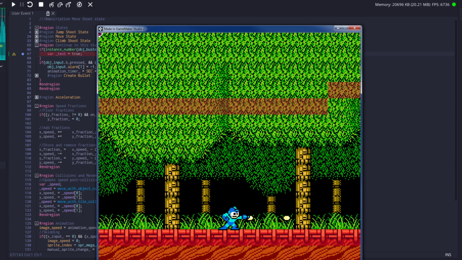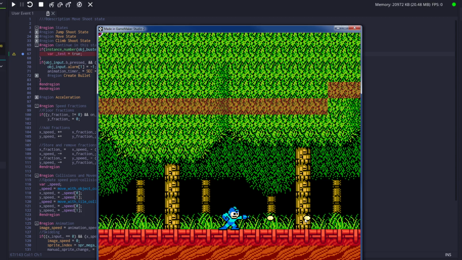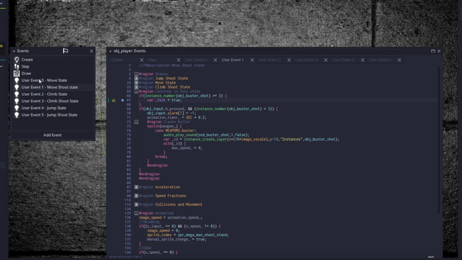That's it. We are creating 3 bullets, but for some reason it seems that one of them is overlapping the others. So it's there somewhere, but it's being overlapped. Oh! I was going to say that would be because if we come over here into our move shoot state and we say continue in this state, if B is pressed, see, yeah.